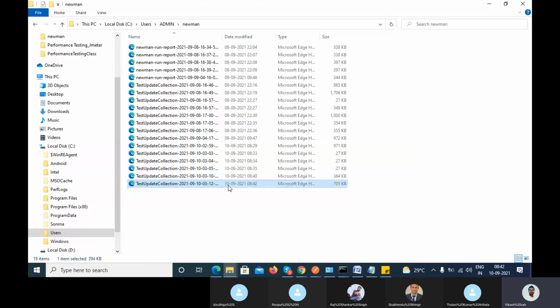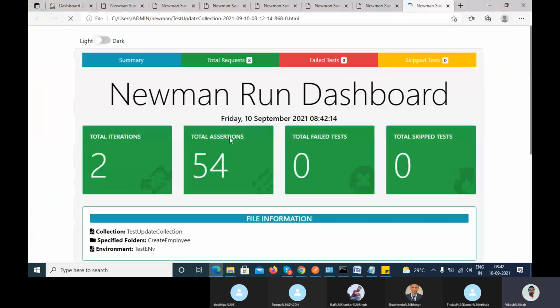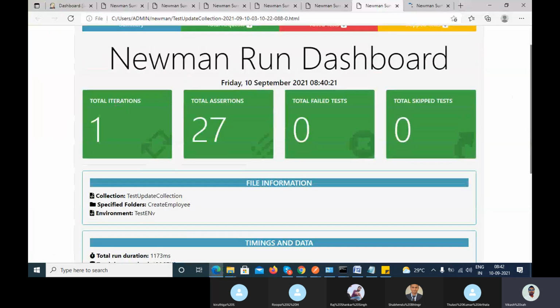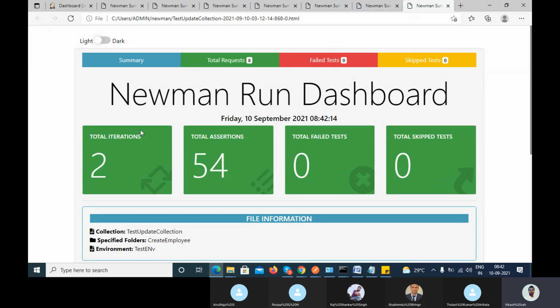If you go here and check, you can see the iteration is 2. Earlier in the summary the iteration was 1 and total request was 27. Now the iteration has changed and the total assertion is 54. 27 into 2, that is 54, right?